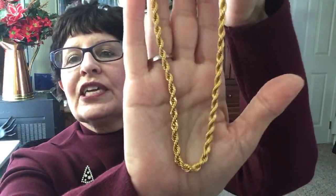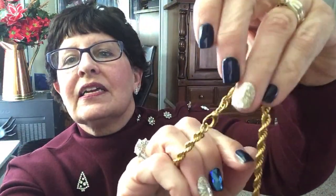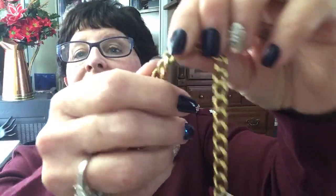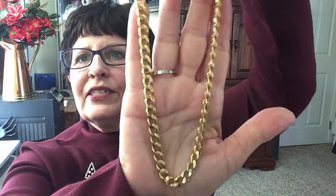Here's just a nice rope chain. Very nice quality. I had to get all this, the rest of this stuff, to get that one coin jewelry, but the necklaces, they're very nice quality, the ones that I got, so I like that kind of a clasp. You have a Napier rope like that. Oh, yeah, I think I probably do, too. They're kind of prevalent, but this is nice. This would be good for right now in the necklace realm.